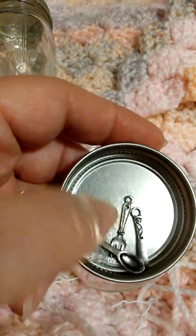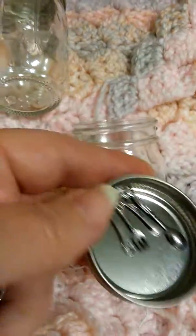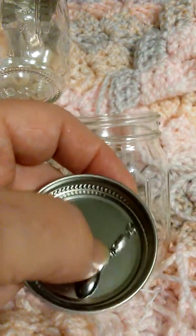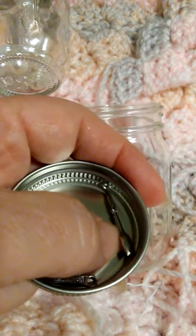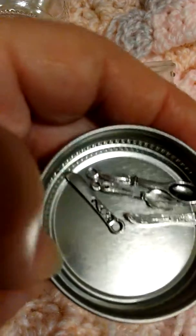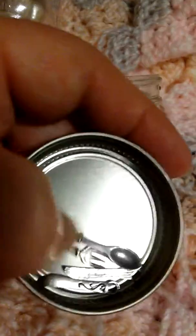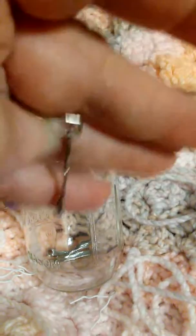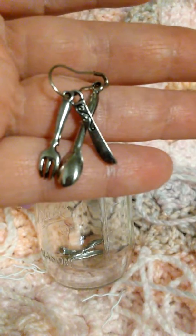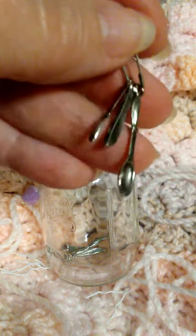And this spoon is what I would call my cereal spoon. I need a big spoon for my cereal and my soup, and I'm just in love with these. These came from Tuesday Morning in a sweet little pack. The knife has a little design on it. The fork has no design. The spoon has no design. But I absolutely love them. I put them all together to make this cute little stitch marker. But I haven't added anything else to it because I've just been lazy like that. Not really felt like it.